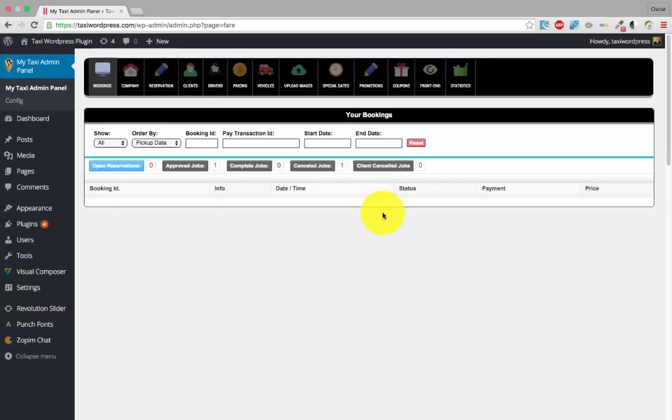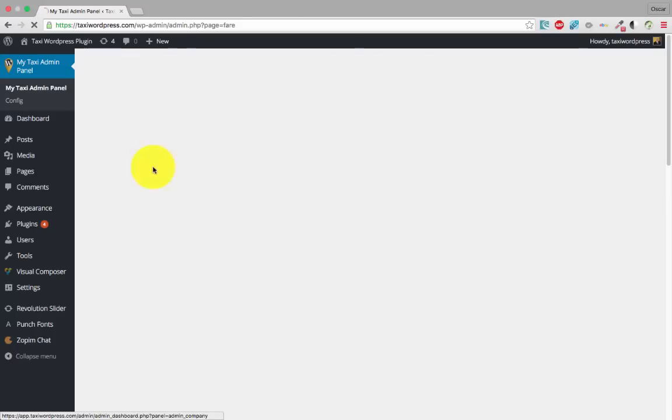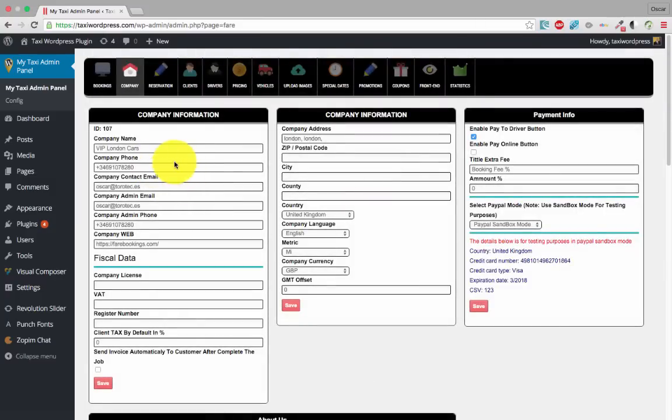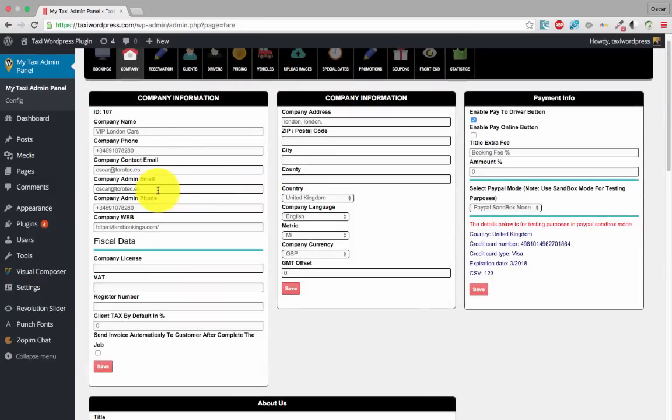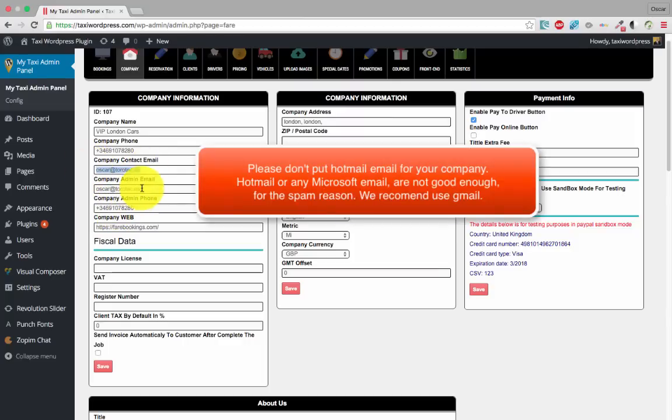Well, now I want to show you a little bit more things here in bookings, but I don't want to spend a lot for the first overview of the system. We have a company tab here. Here is the normal information of your company. This email is important, because that's the email where you get all the reservations.